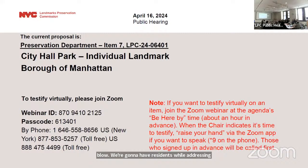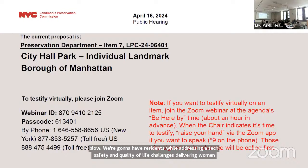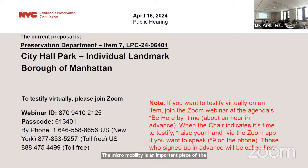E-micromobility is an important piece of the puzzle of building a climate-resilient future. It's important that neighborhoods across New York City take steps to ensure that battery safety is prioritized, and that education as well as infrastructure all come together to make it very easy for delivery workers to make this choice. We know the city has fallen short on ensuring everyone, from elderly pedestrians crossing busy intersections to moms dropping off their kids on cargo bikes, can safely navigate our streets. This kiosk is a step towards ensuring street safety and workers' justice are prioritized for our city's most vulnerable.